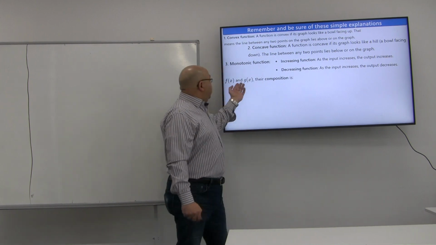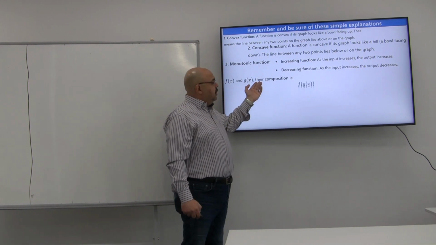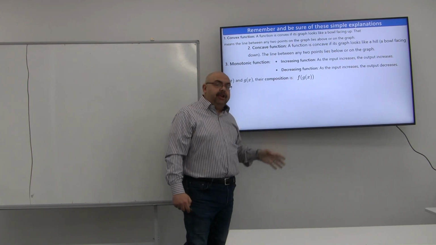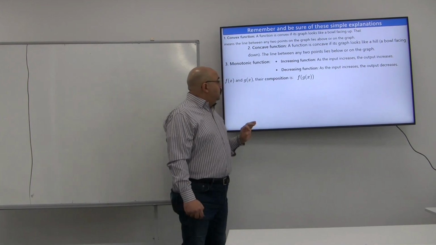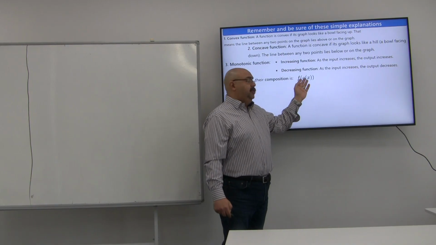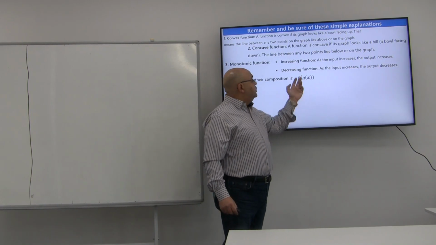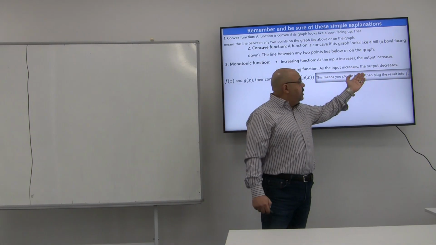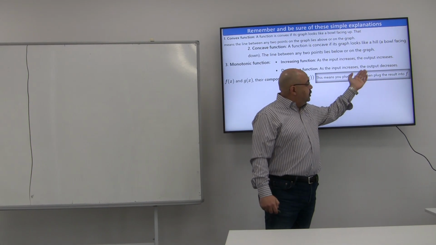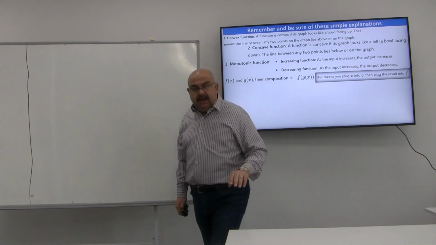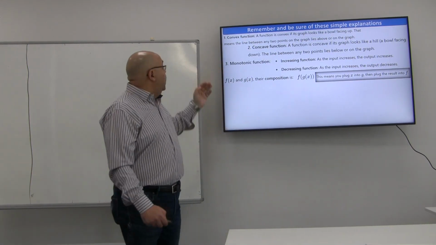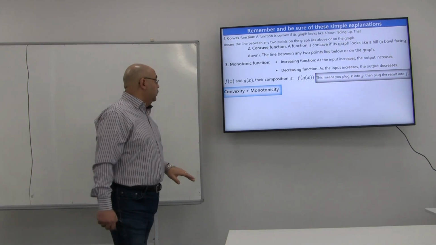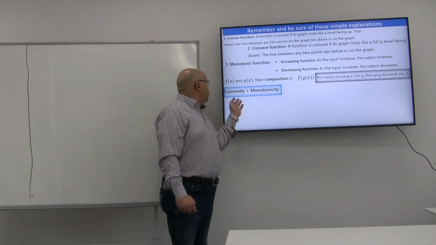And for f and g of x, their composition means the following. That's f of g of x, which means we insert x inside of g, and the result will be inserted inside of f. So this means plug x into g, then plug this function into f. That's the meaning of the composition. That's a very nice definition for everything that we will deal with.